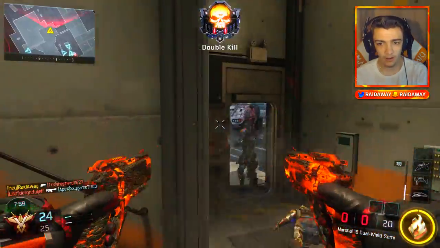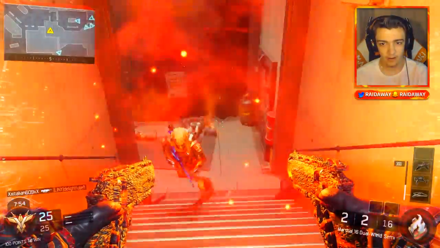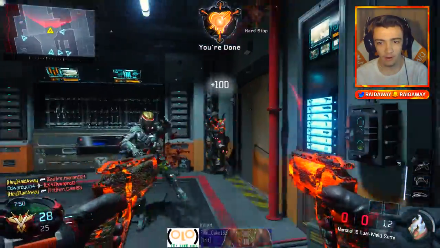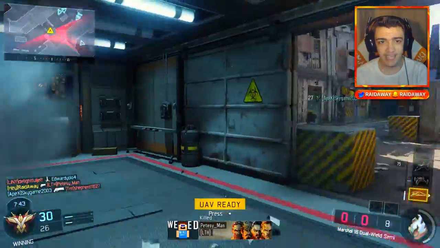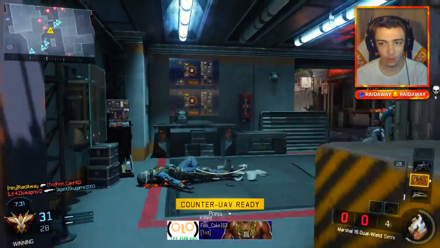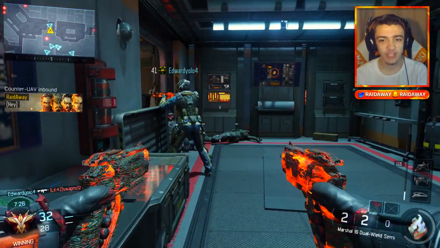Boom, let's go. Oh, whoa, I got a hit marker. I got a hit marker. Heat wave. Oh my god, Ripper shut down. Dude, what are we doing right now? What are we doing right now, guys? Oh, let's get it, baby. We got a UAV. We're going off right now. Oh my lord. Counter UAV. Dude, what are we doing to these guys right now?